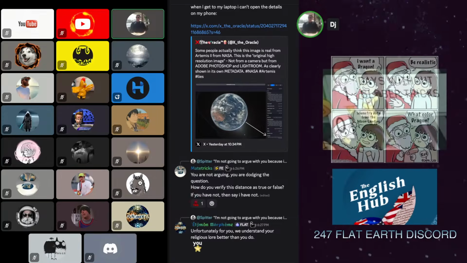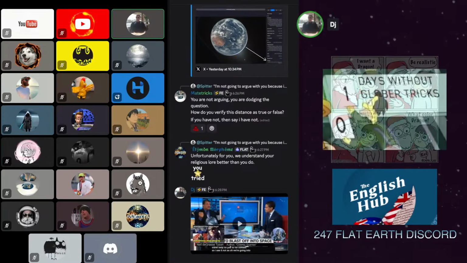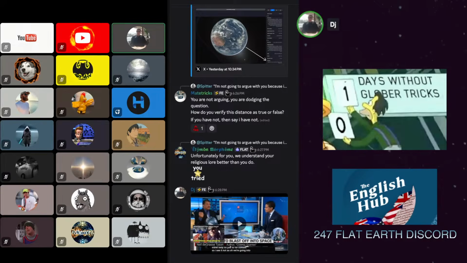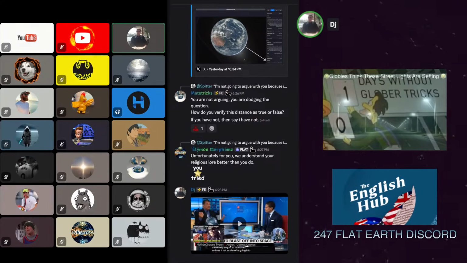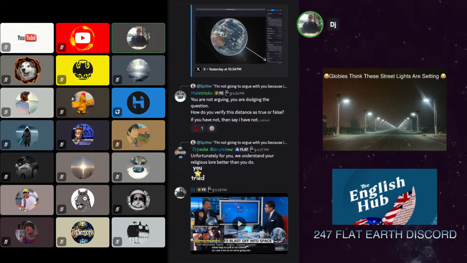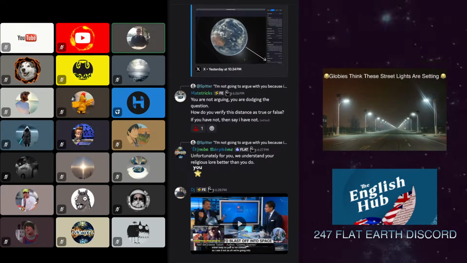Yeah, but look, there are things you need to take into account. Like what type of lens are they using? Is it lens distortion? Most lenses have lens distortion. So if the horizon is above the center of the frame, it's going to make it look convex. And if the horizon drops below the center of the frame, it's going to look like it curves the other way. In a lot of the footage, if you watch closely, all of a sudden it looks like a globe. Then the camera will pan up and the horizon will be below the center of the frame, and now all of a sudden it's curving the wrong way. So we need to take lens distortion into account, all sorts of different things.